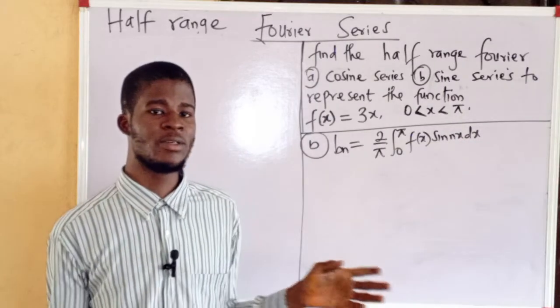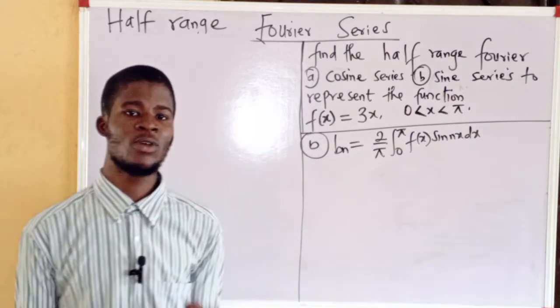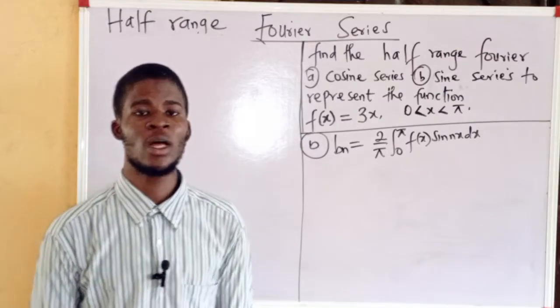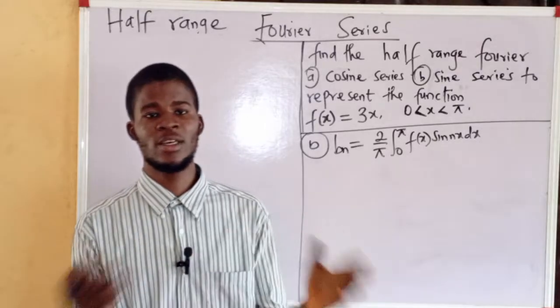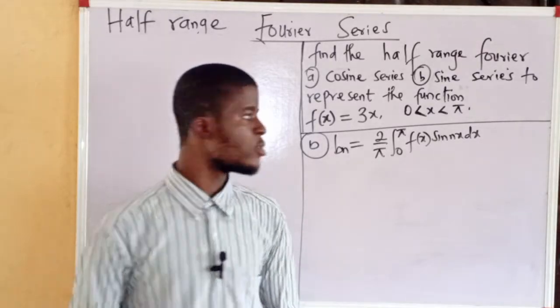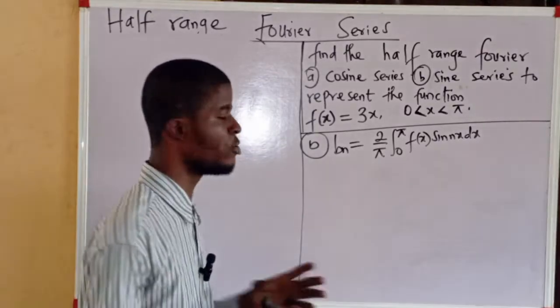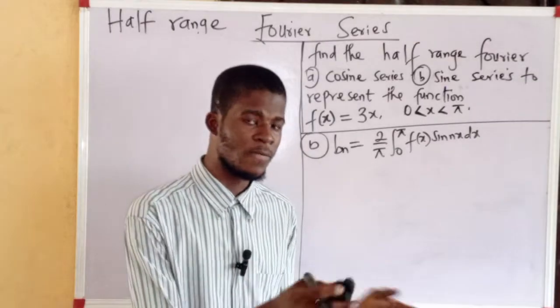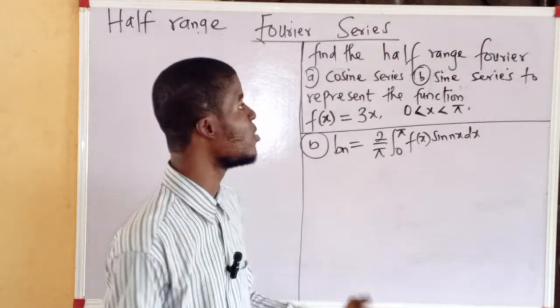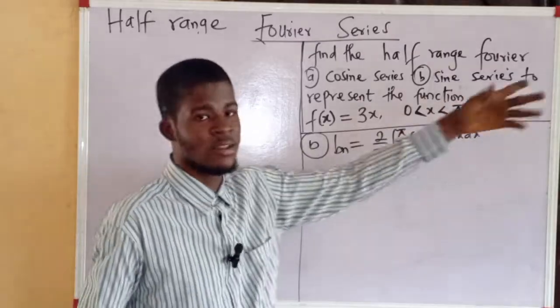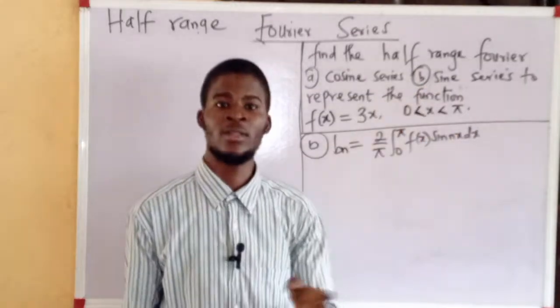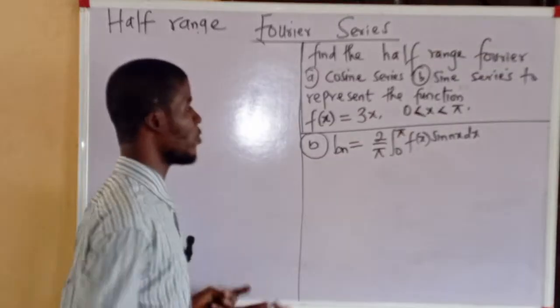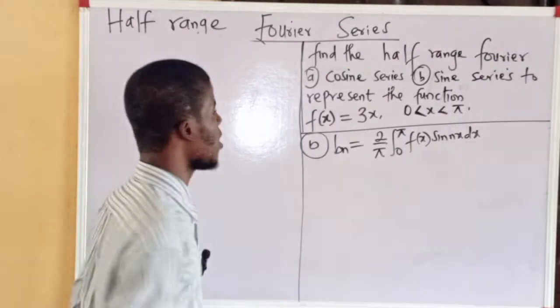For Fourier sine series, we are talking about an odd function. You know that in an odd function, the series contains sine terms only. So the function we are considering now is an odd function because we are determining the half-range sine series, in fact, not even half-range, the sine series in particular. That is the point. So for an odd function, we need just b sub n, and this is it.